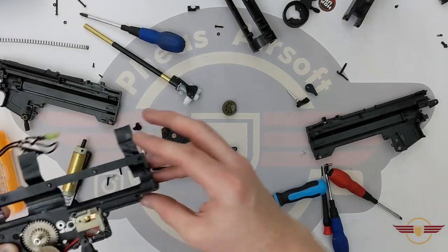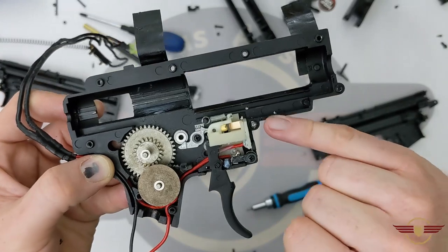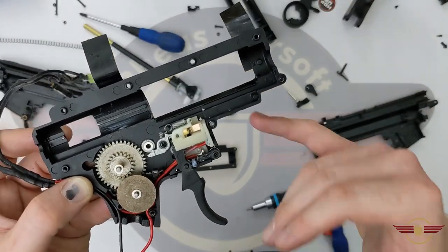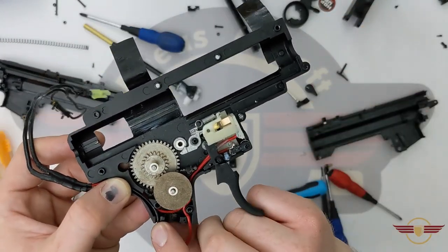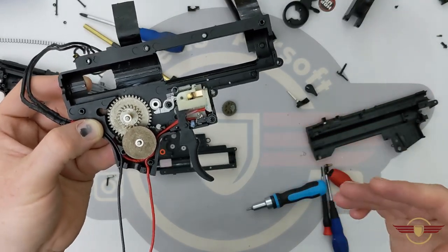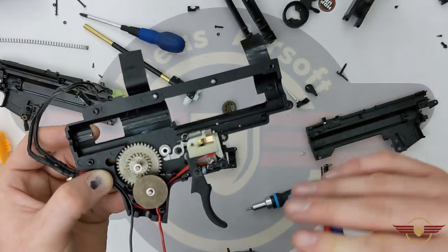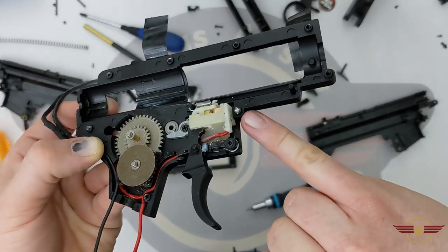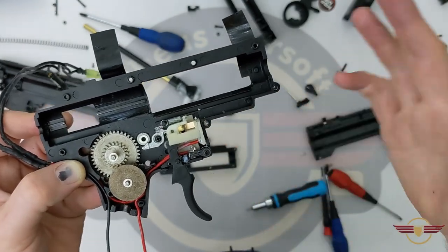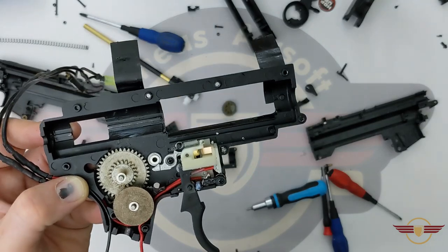For a really high-performance build with high rates of fire, I would always take all the shims out and start again - there are good shimming guides online. While putting the screws in, one of the screws basically just snapped - I'll come back and remove that after the disassembly. Just be aware, don't over-tighten the screws because they could just shear off. It's not just restricted to Chinese guns either - I've had the same happen recently doing a KWA gearbox fitting a gate. Luckily in this case it's sat enough above the ridges of the gearbox that I should be able to get some pliers on it.